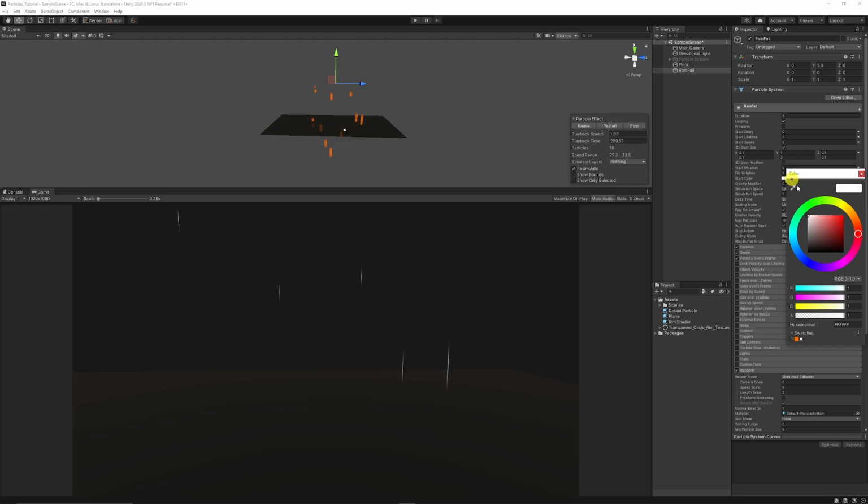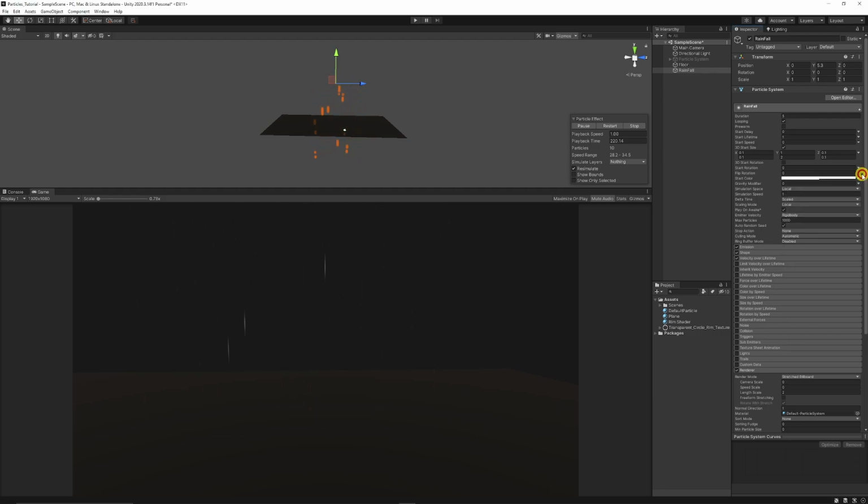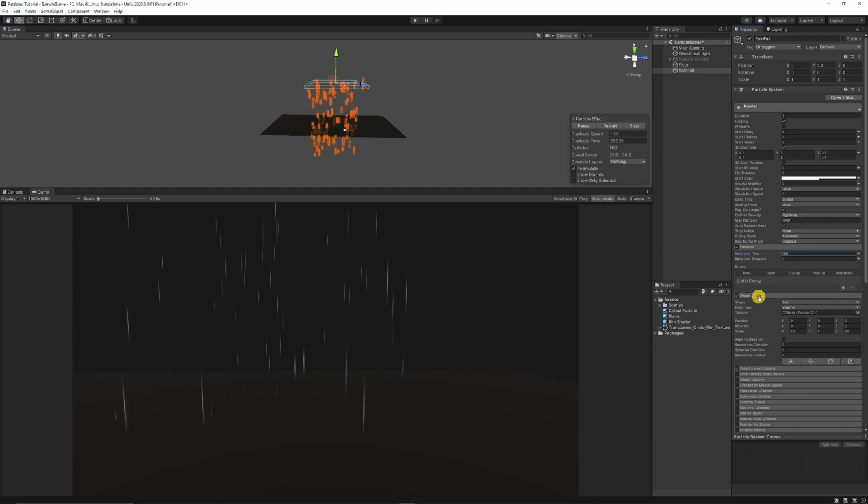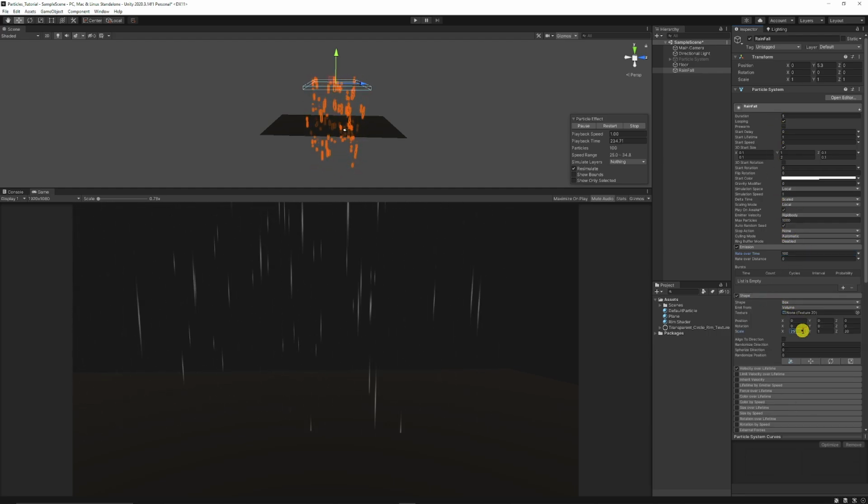We're going to set the start color of the actual particle itself, and we're going to turn the alpha value down to say 50%, or around halfway, so we don't have such vivid looking particles. Then we're going to go to the emission tab and set that to around 100, because we want to spawn more particles. And of course you can adjust the shape value if you need this to be more spread out.